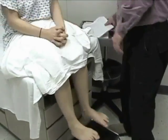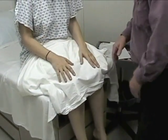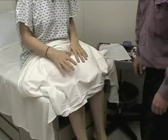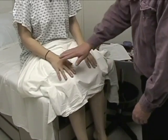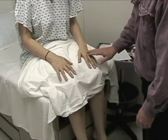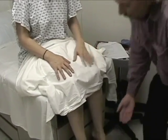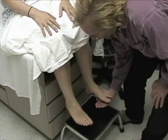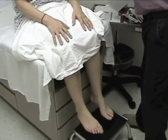All right, rapid alternating movements on the upper extremities. One way you can do that is just have the patient take their hand and just move it over, flip it up and down like that on one side. Very good. We're going to do it one at a time, not both at the same time. So go ahead and do this hand now. Good. Now if you could please go ahead and tap your foot. Good. And tap your foot. Excellent. That's always a tough one for me to do.